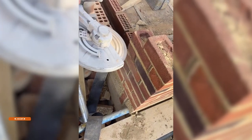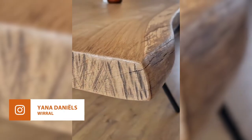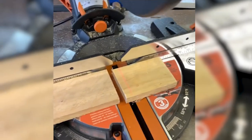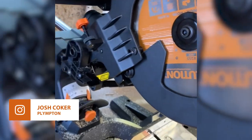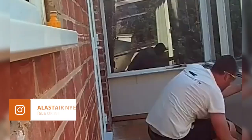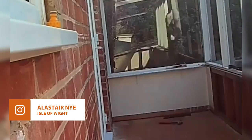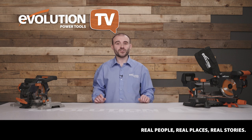Stephen has been making alterations to his extension — he's built a nice wall. Yana has finished her oak table project — what an amazing piece and a great finish. Josh has been putting together his Evolution mitre saw — can't wait to see what you make with it, Josh. Al has been using his Evolution cordless tools to make light work of removing a conservatory. Make sure you tag us in all of your project videos — we love seeing what you guys are getting up to.